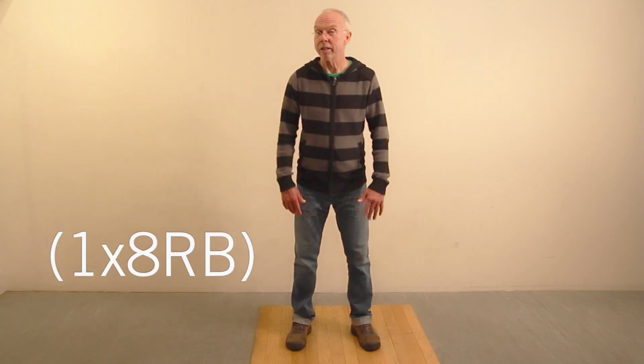There are many ways to explore the meanings of fractions using rhythm blocks. In this lesson, we'll look at fractions as part of a rhythmic unit. In this case, the entire rhythmic unit has 8 beats. There are 4 sections. Section A, 1 times 8 rhythm block.